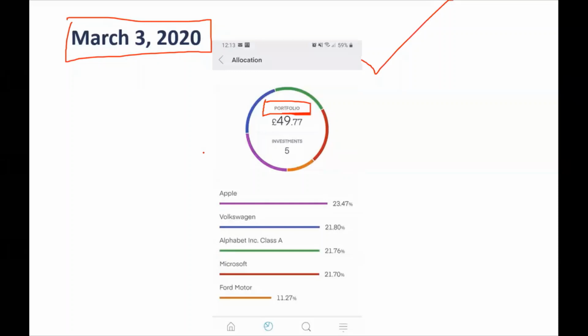Okay. So what I did when I was outside of the country for a study purpose, I tried to begin investing in world stock market and world financial market, and I started investing with this small amount of money. It is approximately how much? 50 pound, right? 50 pound, is it? You see the figure?